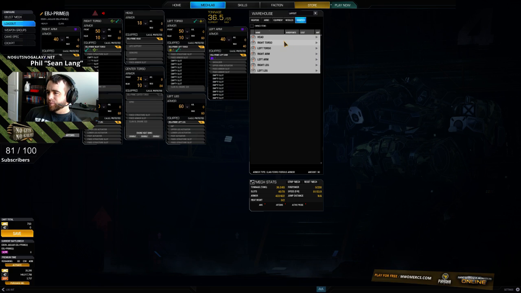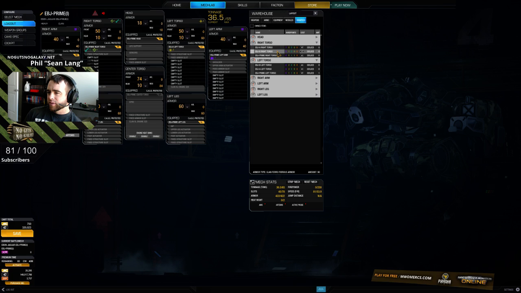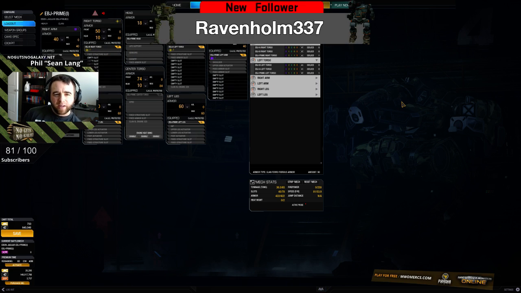Left torso has got the 103 energy, three, and the other one's one. And then the right torso. But really, I just don't know which lasers to mount and where. Yeah. So let's see this. Big follow the channel, Ravenholm. Don't forget, guys, retweet. Get the message out there.